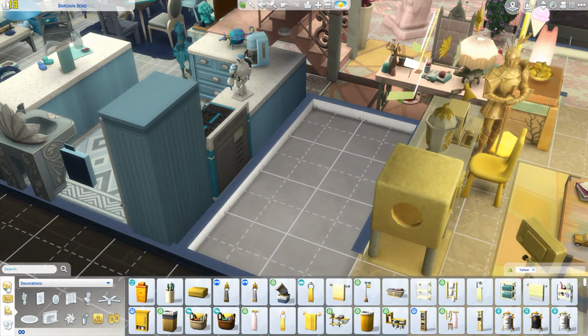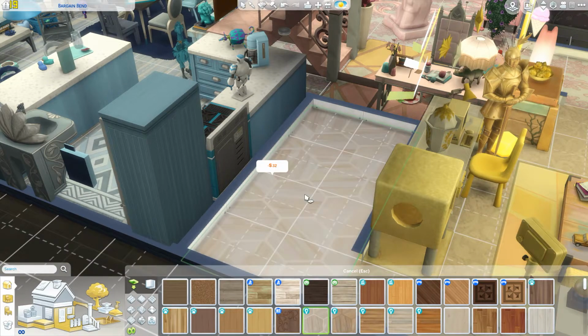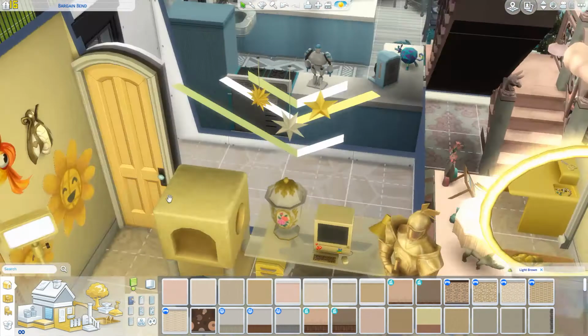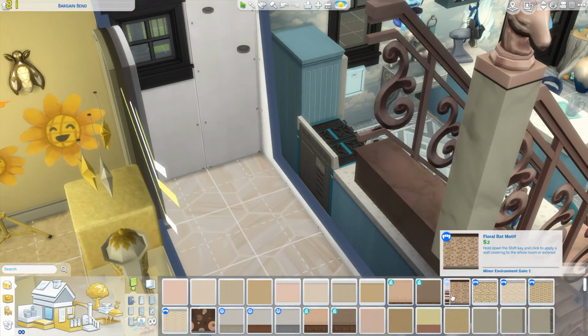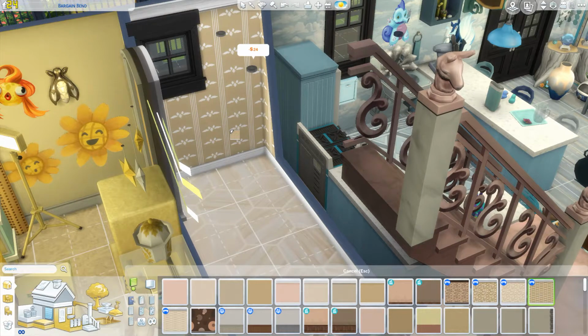Today we are working on the laundry room, which is next to the family room. The color that I rolled was a light brown, which kind of ruins my pastel dreams, but we're gonna move past it. I struggled quite a bit with giving that dream up, I'm not gonna lie.